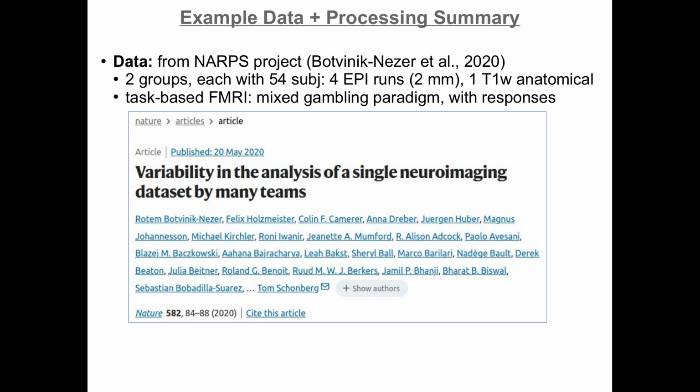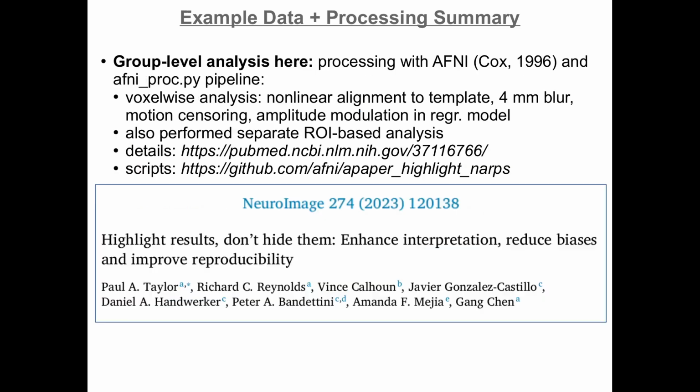And in the end, there were about 70 teams that participated and submitted their results. And then the first authors here studied these results and discussed some of the variability that was seen in them. And we're going to spend some time looking at this data, both in terms of this larger group analysis, but also just for some other lessons for results reporting.